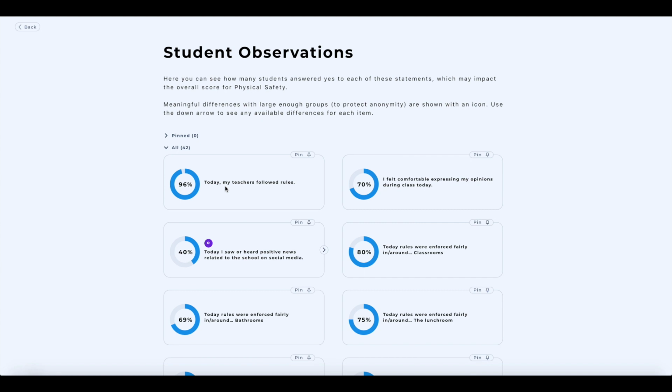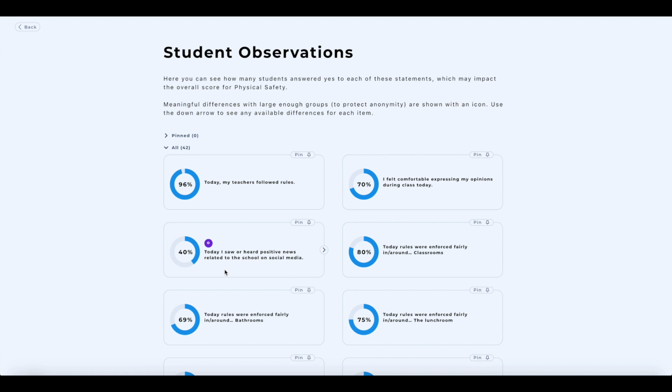First, whether the item is worded in a positive or negative direction, and second, how important any given item is to your school community. For example, this second item, today I saw or heard positive news related to the school on social media, we see that 40% of students said yes to that. It'll be up to you as a group to decide what that means and whether it's something that needs addressing at your school.